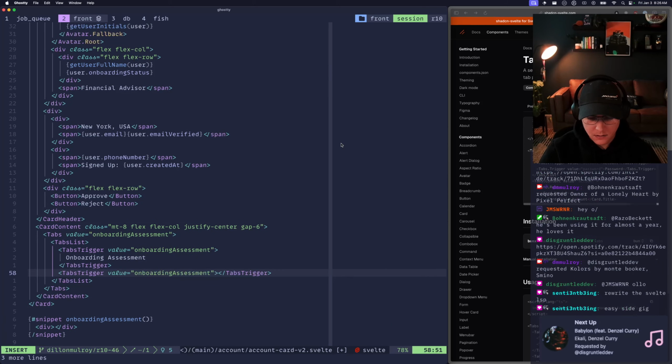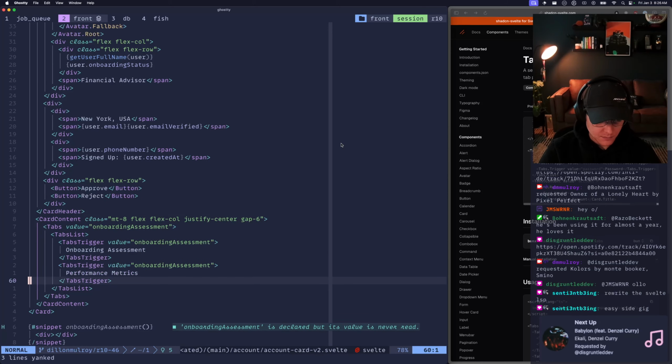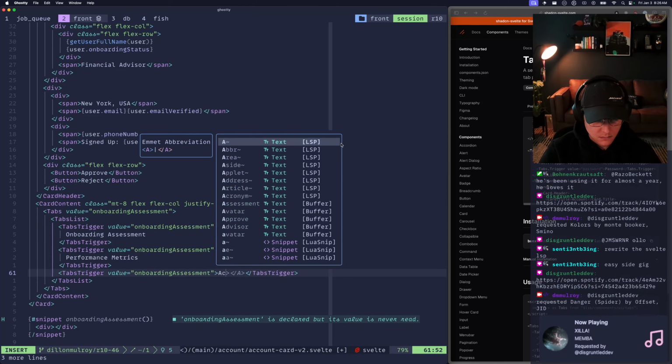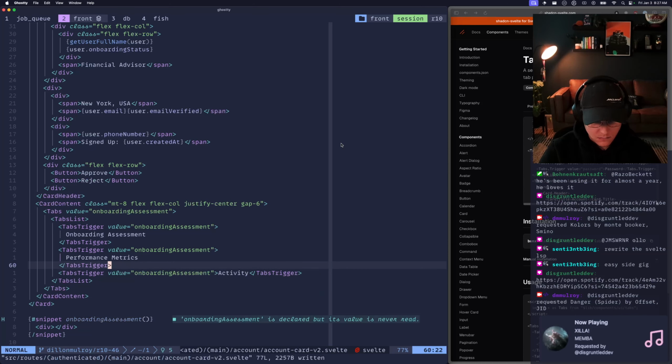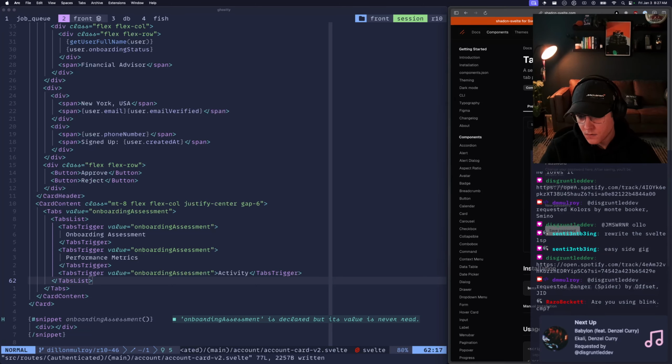Then it's going to be performance metrics. And then we have one other one, which will be activity. Oh, they put the... Oh, I see how they're doing that.